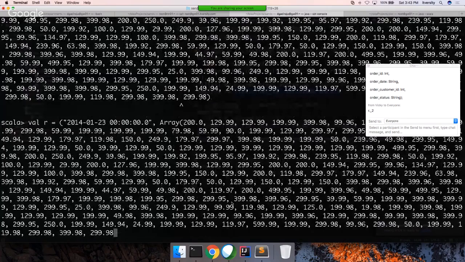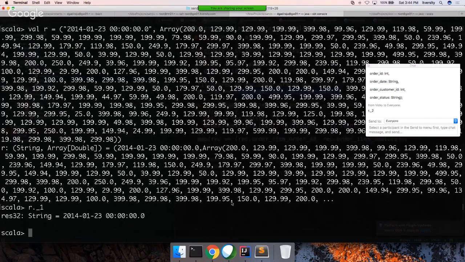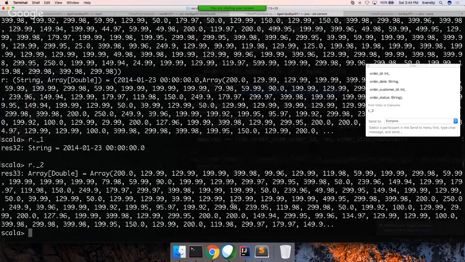You just paste the things, and now you got the sample tuple to explore your Scala based API calls to get the sum of these things. Okay, so now if I give r dot underscore 1, it gives the date. r dot underscore 2 gives the entire collection.